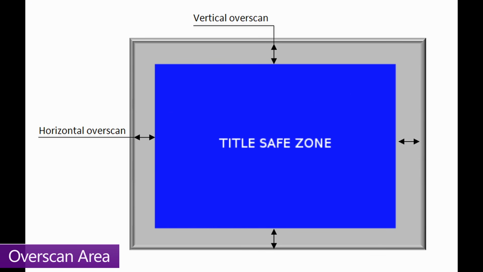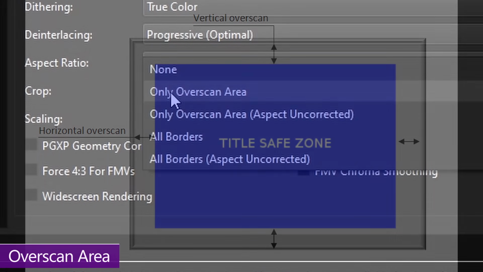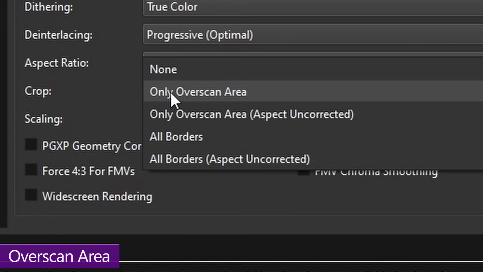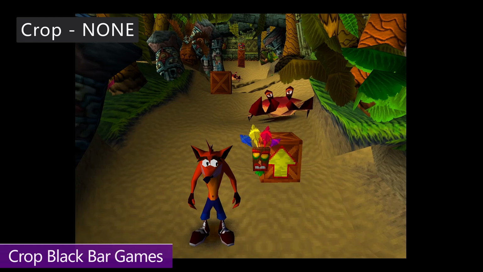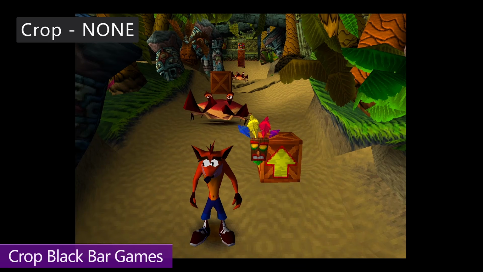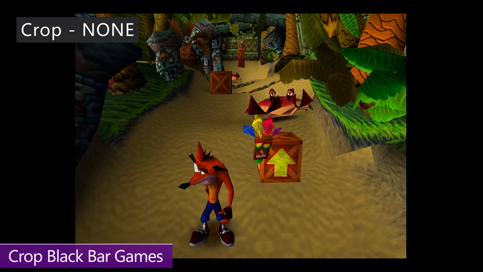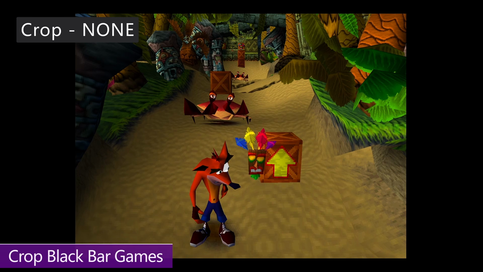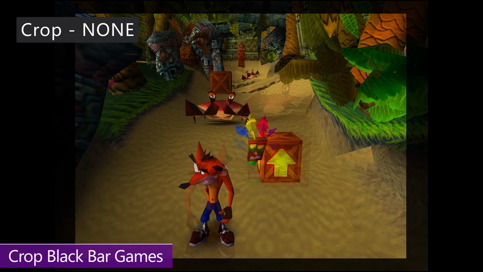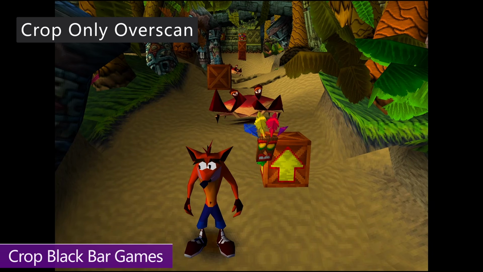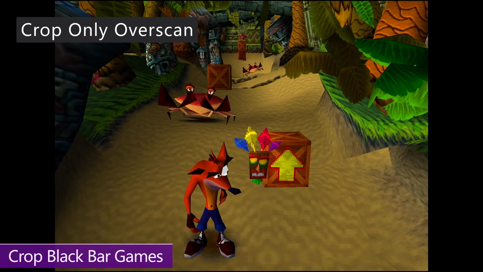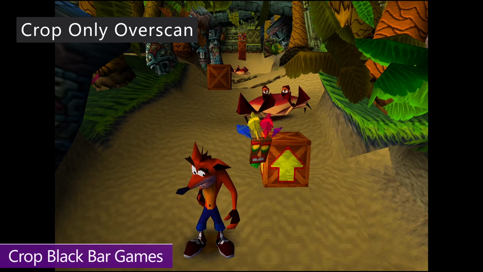So a buffer zone needs to be created to account for the multitude of inconsistencies. And game devs at the time handled the overscan area differently from each other, so it can vary from game to game. But most opted just to have black bars in the overscan area, because why bother wasting precious resources presenting pixels that aren't even going to be seen? For these types of games, it's recommended to crop the overscan area, as you're getting rid of those black bars, zooming in the image and making better use of your screen real estate.